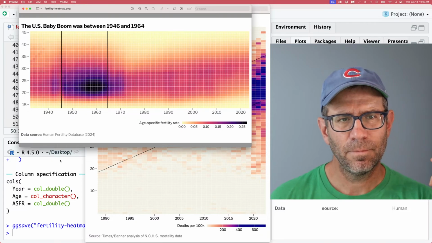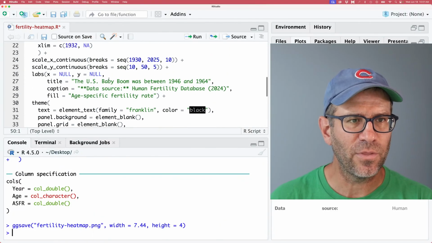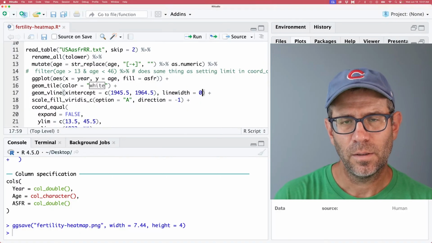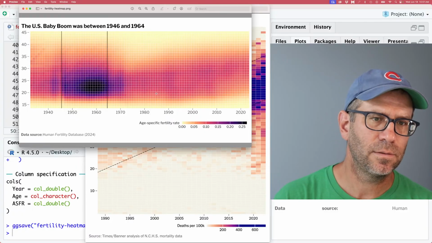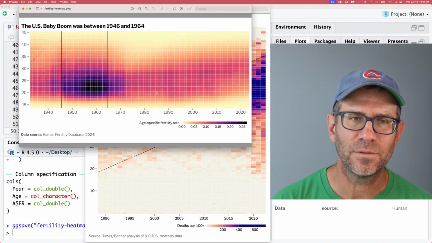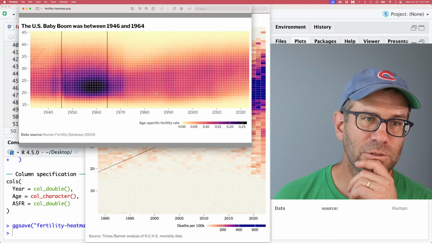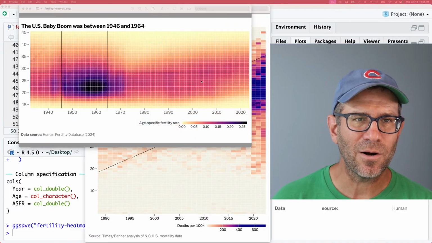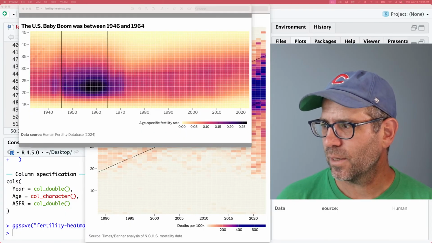Those lines seem to me to be pretty strong and bold and pronounced. Let's make them a little bit thinner. So let's come up here and we'll do linewidth equals 0.3. So that's a lot. I think, yeah, it's not as pronounced as it was before with, I think, 0.5 or 0.75 as the default line thickness. So I think that looks pretty good without being too obnoxious. What I'd like to do also is perhaps put right up in here, baby boom, right? With maybe arrows going out from it, right? And so I think we could do that with an annotate.